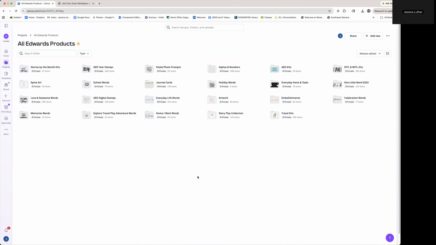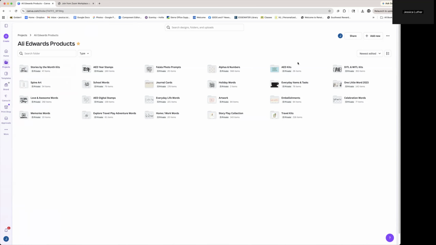Inside that folder, I have other folders, and they're organized the way that you can see them here. I've tried various ways of organizing over the years, and what I have ended up that I find works best is to organize by collection.